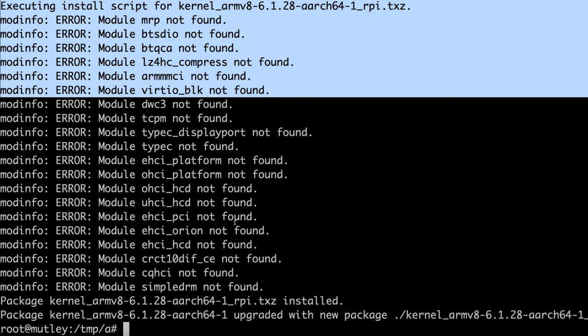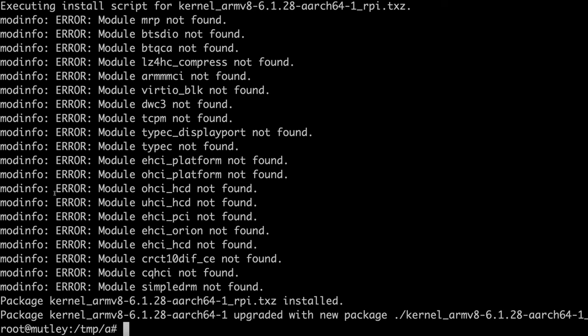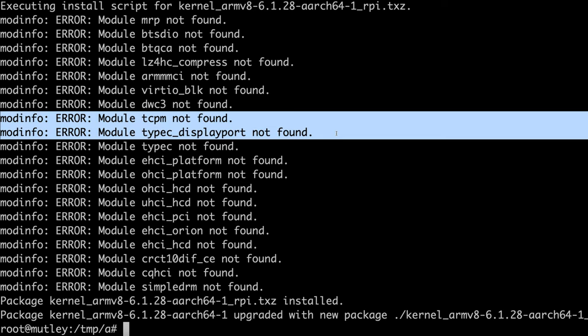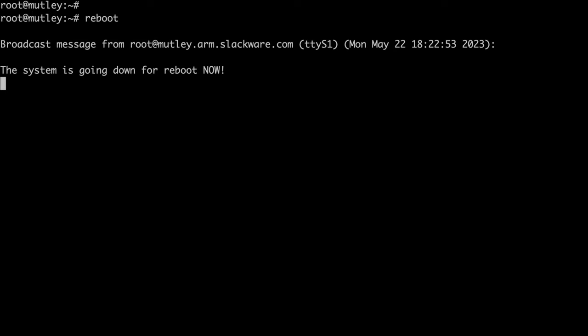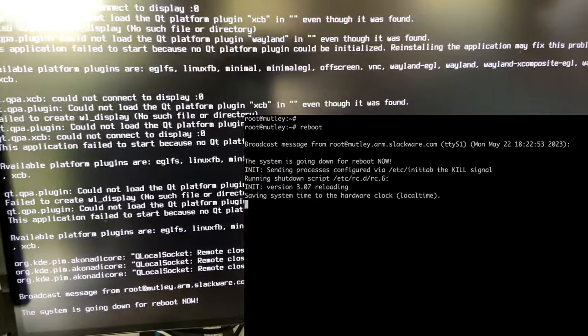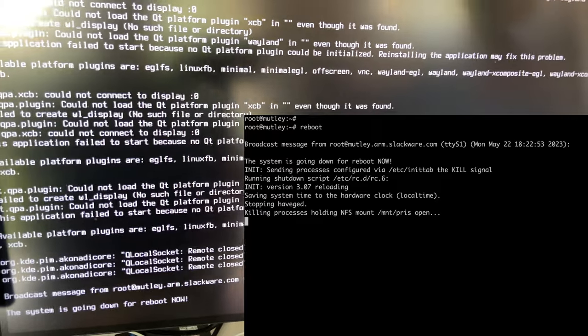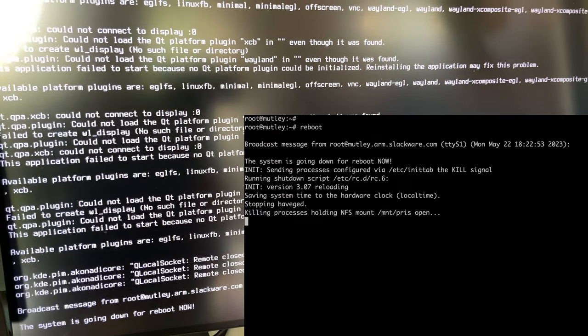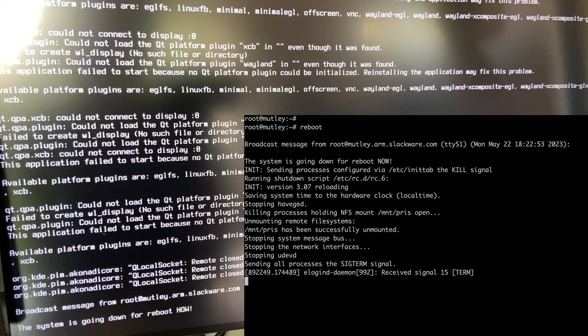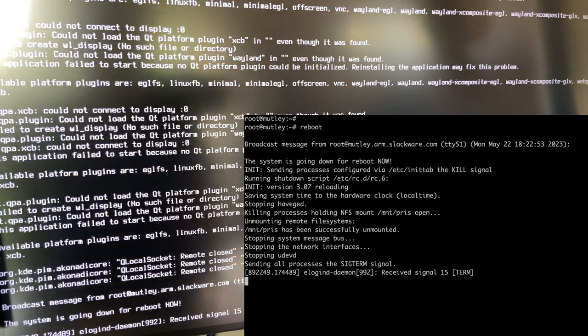Right, that's just the OS initrd manager doing that. I won't go into why that is; I'll explain it in the documentation, but that's fine. So we should be good. What we'll do now is reboot it. I'm now attached to the serial console, and you can see the monitor here, so we can watch everything reboot on both the monitor and the serial console simultaneously.